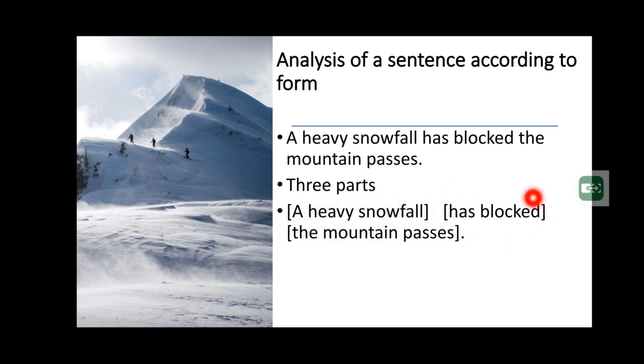You can make thousands of other noun phrases within this phrase structure rule, thousands of verb phrases, and here you can also make thousands of other noun phrases. But we cannot do it in another way, right? You cannot break this phrase structure rule or syntactic rule. For example, we have the sentence: a heavy snowfall has blocked the mountain passes. I can't say a heavy snowfall the mountain passes has blocked. It will not give any meaning. Similarly, if instead of a heavy snowfall I say a snowfall heavy, it won't give a proper meaning. Or instead of has blocked, blocked has, it won't give meaning. So one must follow proper phrase structure rules and syntactic rules when forming a sentence or a phrase.